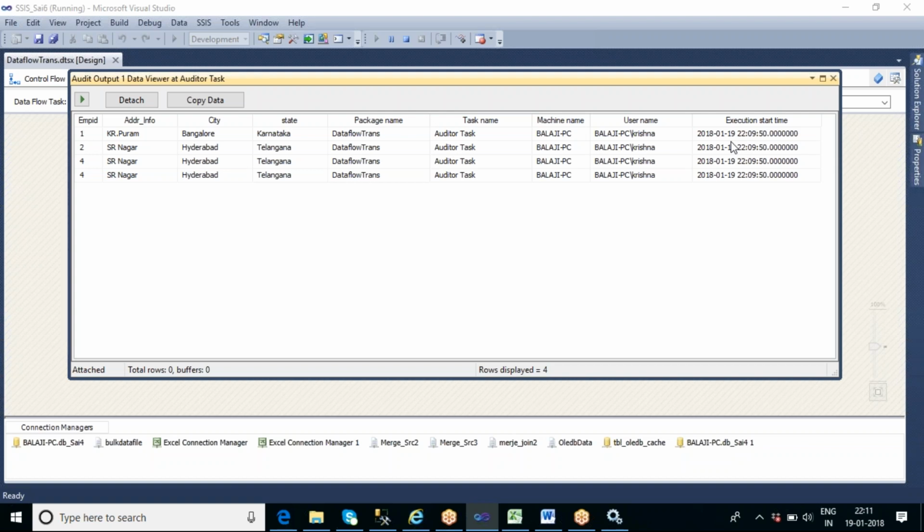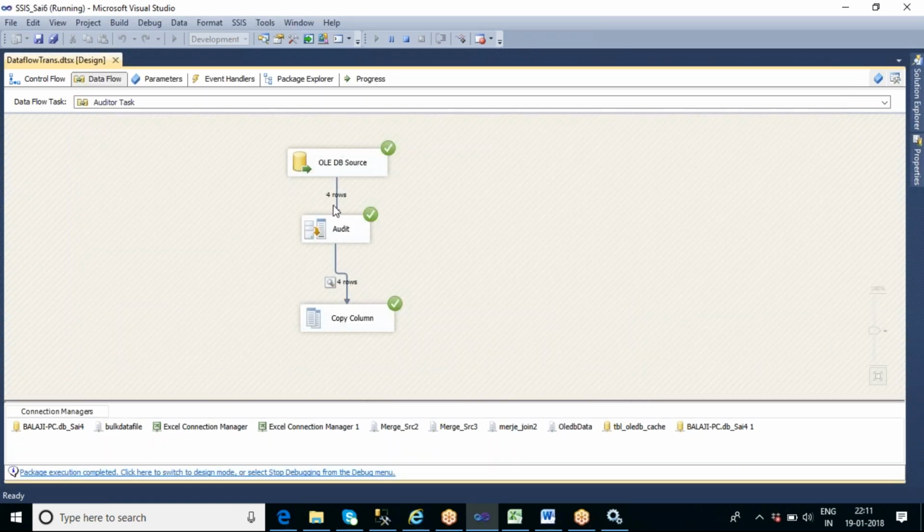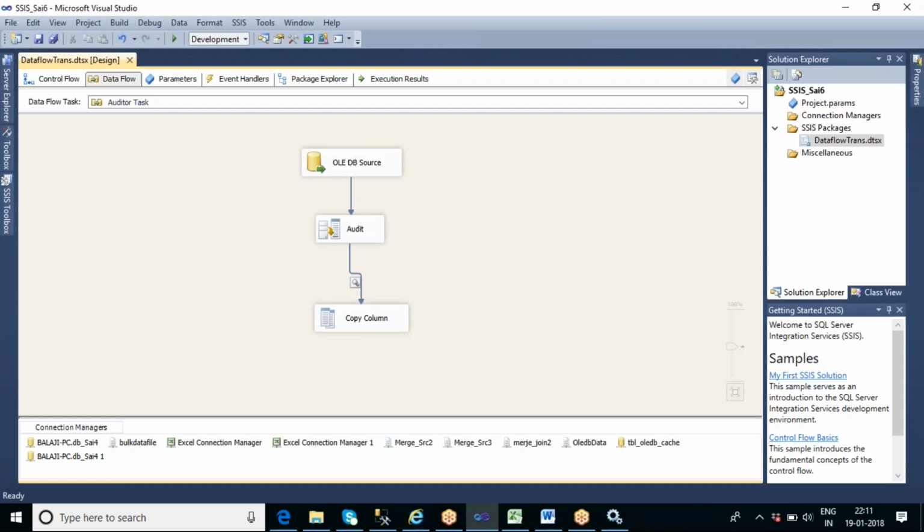If you get the difference, you will come to know how much time your first task is taking. Like that, in the next one also, we can compare the difference and you will come to know how much time each task is taking. So if you want to add this extra information into your package, you can go for this audit transformation.